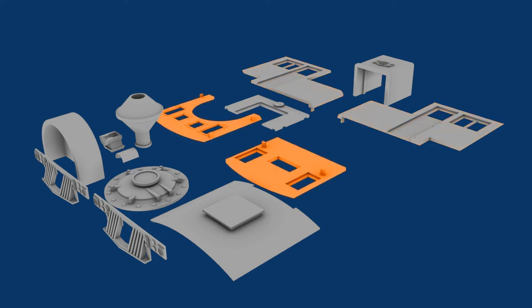The front cab wall was designed to fit over the boiler and firebox I'd already built, and the rear wall stopped about a centimetre or so below the top of the tank. This was to allow space for the electronics. The top of the tank is a separate piece again, with tabs to line it up with the side and rear walls. It also has an inset to hold the fuel bunker. I did print the fuel bunker as one piece — given that it was a bit smaller than a cab, I thought that it may print out properly. This was a bit of an experiment on my part. With all those pieces done, I exported them and uploaded them to Shapeways.